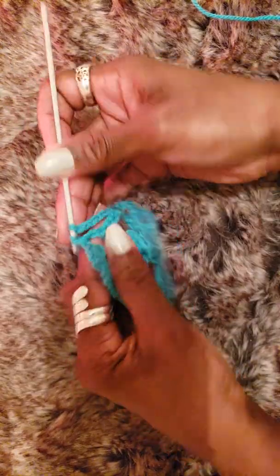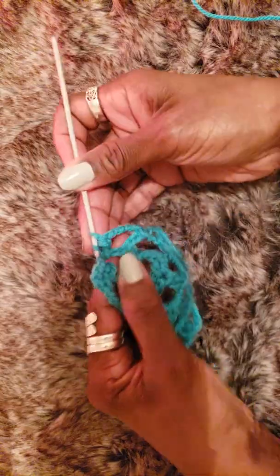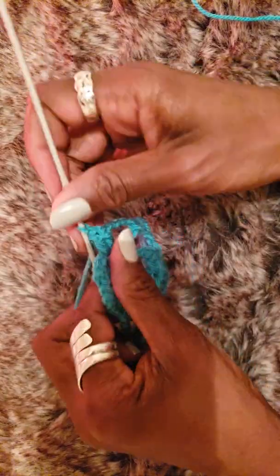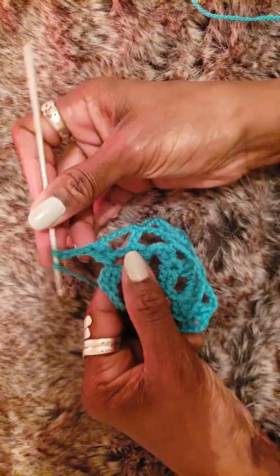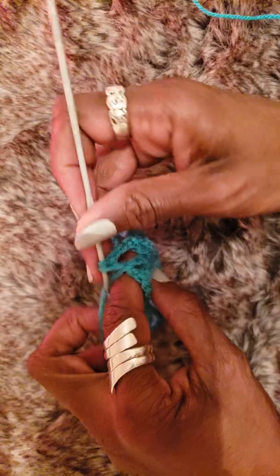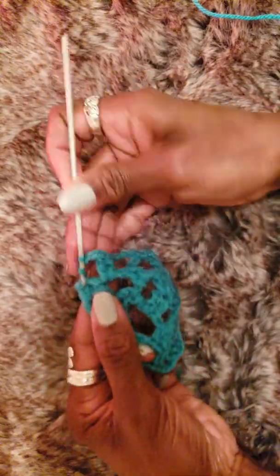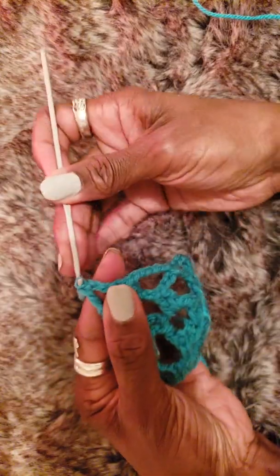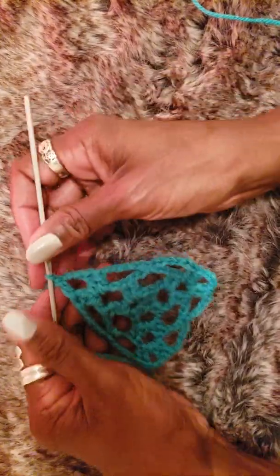We're gonna go in here and make 2 double crochets, 3 chains, and then we're going back in our first stitch. And actually, let's try this again. We're going in our first double crochet, and then we're having something that looks like that.